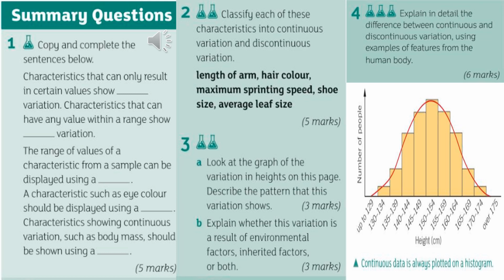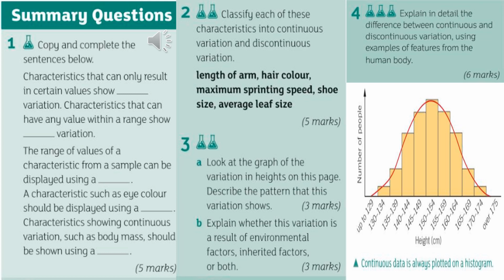Question 3. Look at the graph of variation in heights on this page. Describe the pattern that this variation shows. Explain whether this variation is a result of the environmental factors or inherited factors or both. So have a look at the graph. I've put it on here for you.